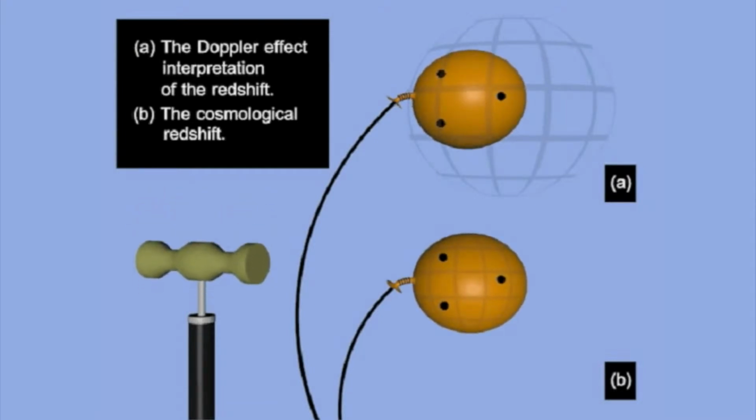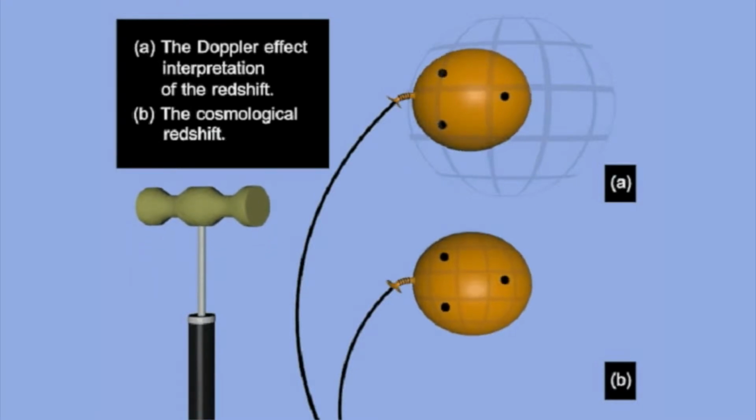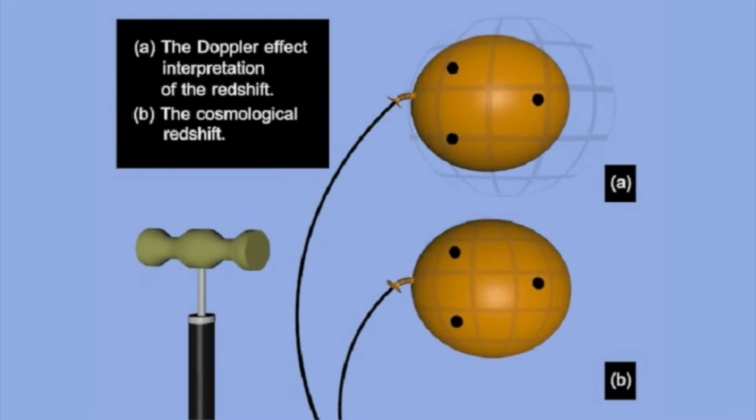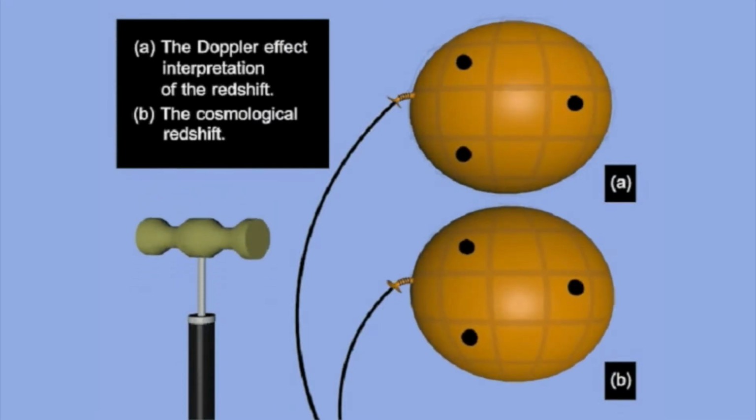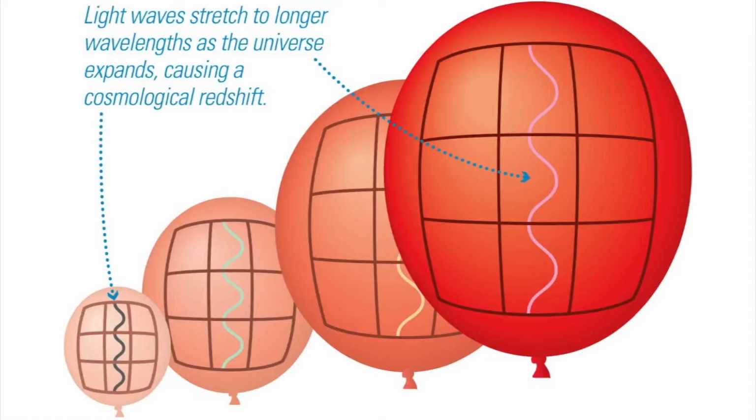Analogies are useful as long as we don't overuse them. The expanding balloon analogy is relevant to the universe, but it doesn't capture everything about the cosmological redshift. However, if you drew a small wavy line on a balloon and then inflated it, the distance between the crests and the troughs on the wavy line would increase. And that quite closely mirrors the behavior of radiation in expanding spacetime.